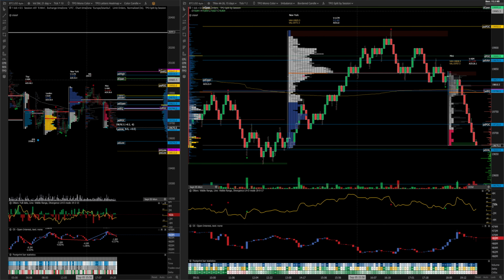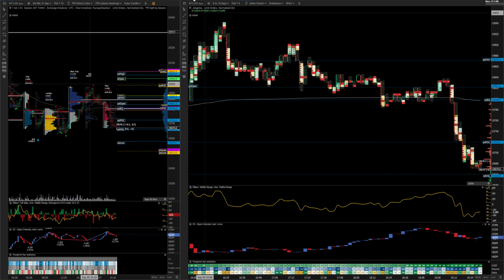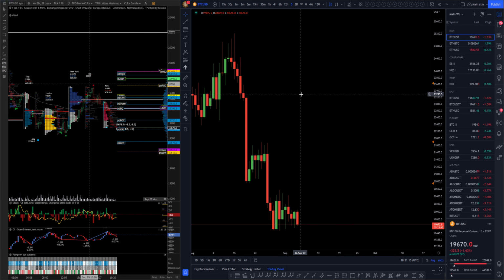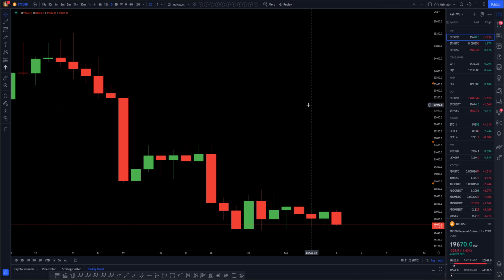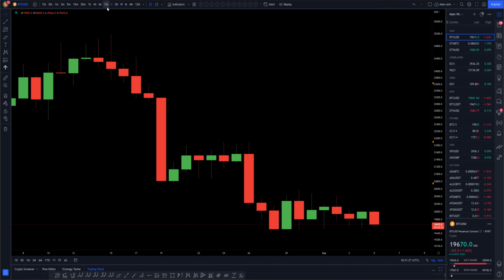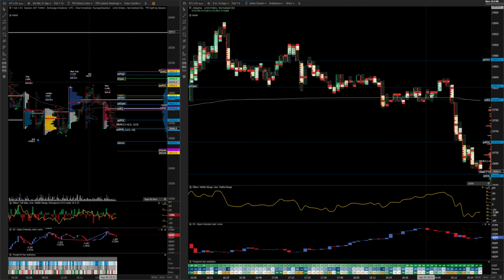So back to the initial question: why would you want to learn to read a chart more like this over here compared to a chart like this, which is a traditional candlestick chart? You're simply getting your open, high, low, close, which in itself is actually quite important, to be honest with you. Let's maximize this. It can provide you with some decent information in terms of where buyers are buying, selling, etc. But if you want to dive deeper into day trading, I would really suggest looking at an order flow chart, showing you where the market buys and the market sells are within a specific candle.